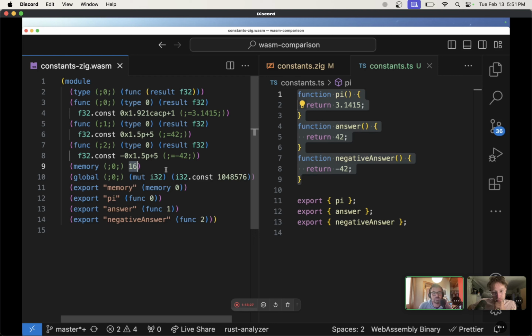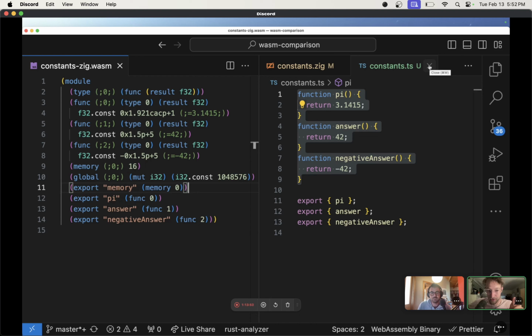And so you can sort of see that leaking, not leaking through, but you can sort of see that shining through here. Zig's kind of done the same thing. So if there's a function that returns a struct, is it returning a pointer to a spot in this memory, and then something is able to figure out how to serialize that into the host language? Am I reading that correctly?